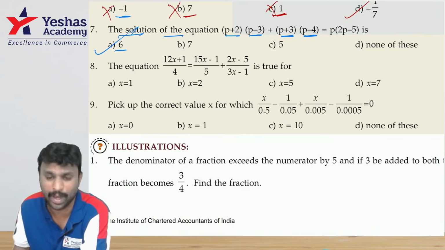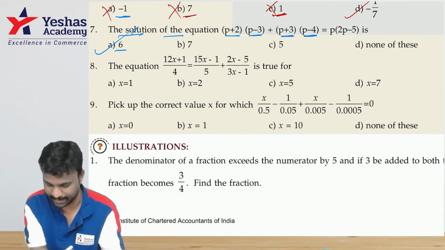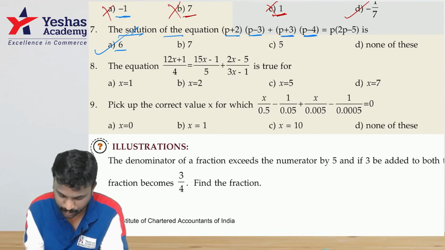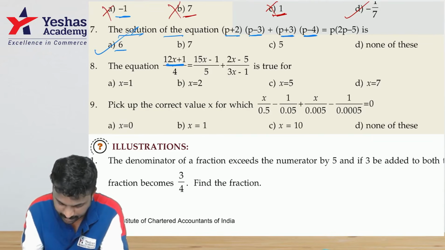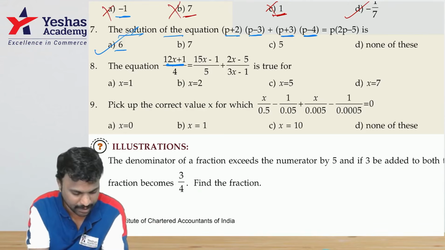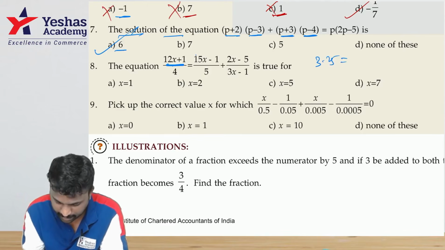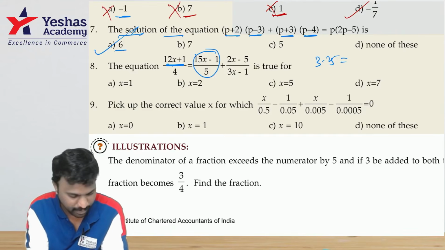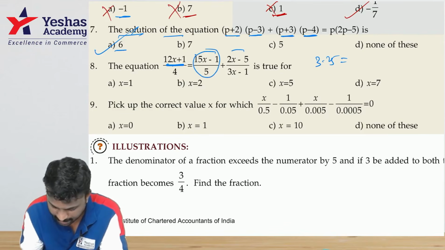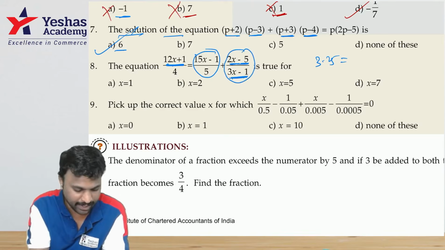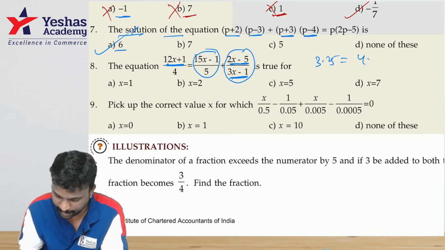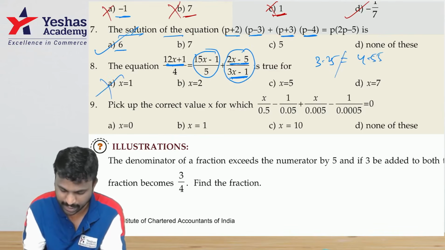Guys, if I hit x value as 1, what would happen to this? If I hit x value as 1, so 12 plus 1 is 13. 13 divided by 4, it's gonna be how much? 13 divided by 4 is 3.25 on the left hand side. Now x value is 1. 14 divided by 5, 14 divided by 5 M plus. And how about this? X value is 1, so 2 minus 5 is minus 3, and 3 minus 1 is 2. So minus 3 by 2, I'll type 3 by 2 and make it negative. That means M minus, then MRC. It's 4.55 something. It's not equal. So option A doesn't satisfy.